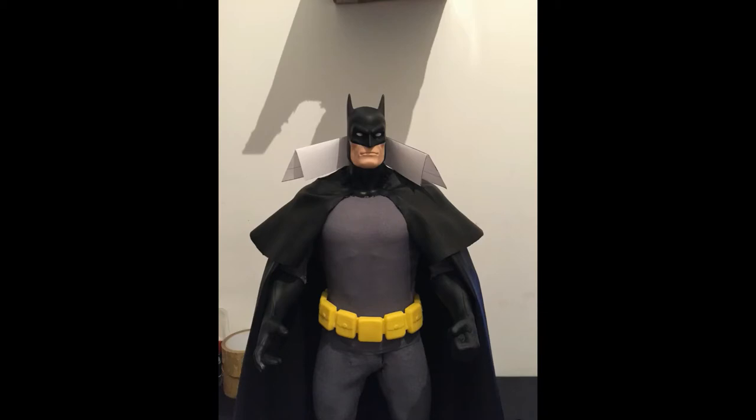And as you can see, after a few attempts I managed to get it the right length and the right width and to fit on the 18-inch figure, and again just simply glued it around the inside of the collar and glued it into place.